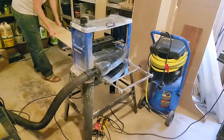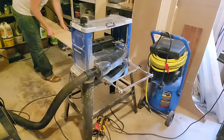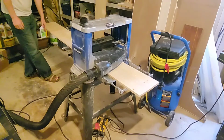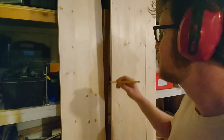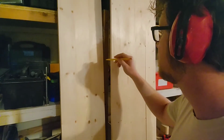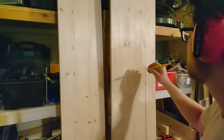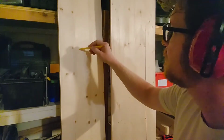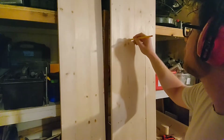So as you can see, these fit through the planer nicely. I ended up having to take off a little more thickness than I wanted, but I wanted to have a flat top, so I made it work. These pieces are getting ready to be glued up again, and I'm just marking them so when I run them through the jointer I don't get them mixed up.